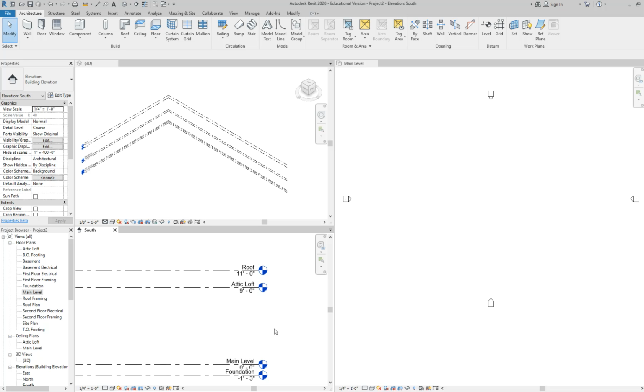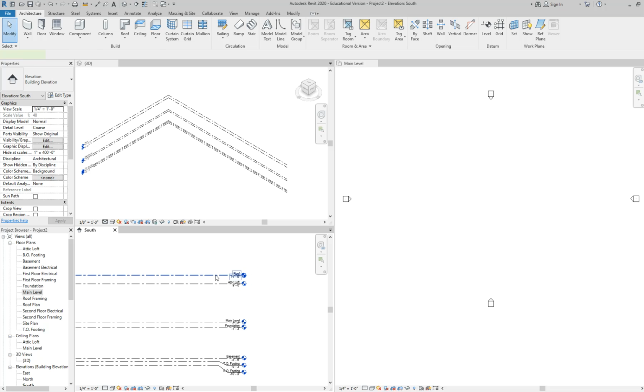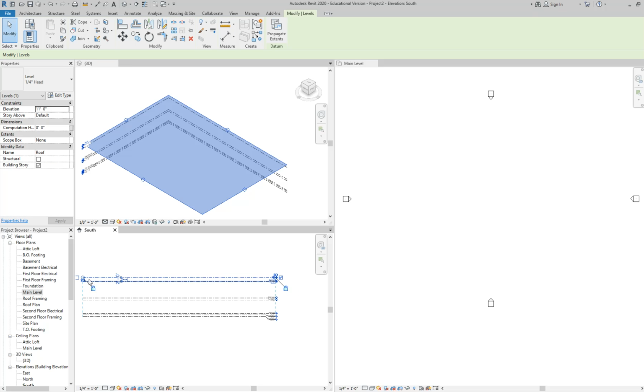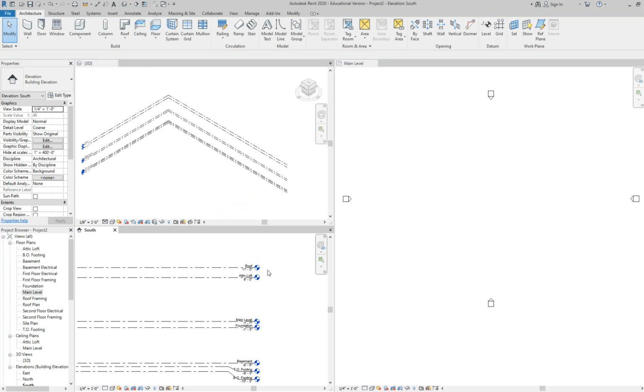Riley? Yeah, so mine did something kind of weird. Okay, it'll do many weird things. Let's see how we fix it. What did it do? So it's like roof, and then it goes like this. I changed it to 11, but yours is straight. Oh, so yours is at a diagonal? Yeah. Okay, so I would do this.